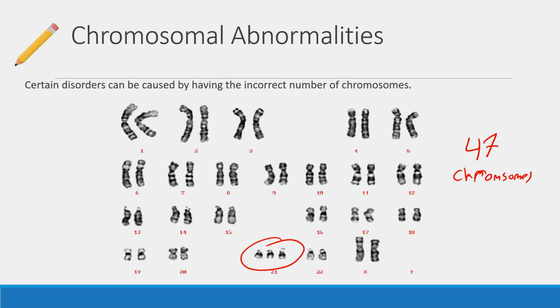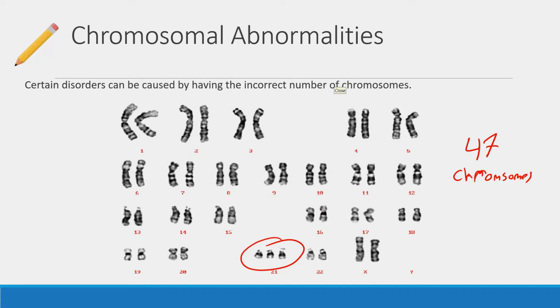But think about it like this. If you have 2 chromosomes, you have 2 pieces of DNA that code for each trait, which is going to be a bit of a challenge. They're going to fight a little bit, maybe instead of having perfectly straight hair or perfectly curly hair, you'll end up with something in between, like wavy hair. But if you've got 3 chromosomes coding for a certain trait, then you're going to have a big issue.